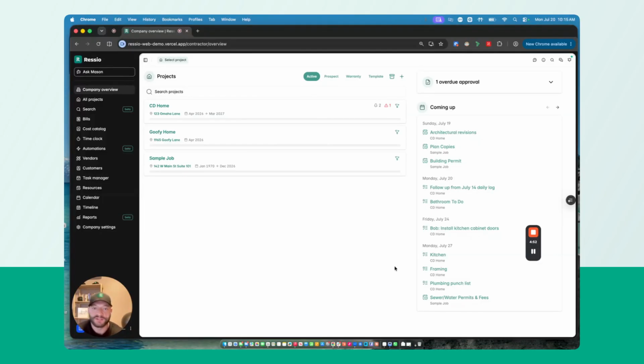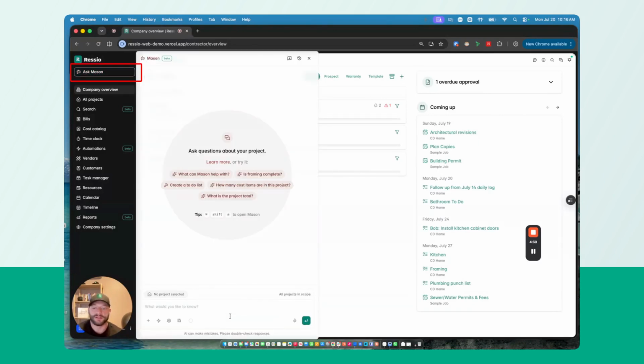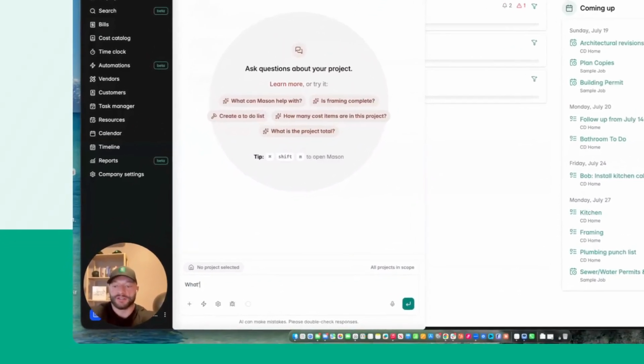How many times, as someone in the office, or an owner of a business, or a bookkeeper, someone in finances, have you looked for, hey, what do we need to bill? What's ready? Well, to get you a really fast answer, instead of going through each project, looking through things, going on all the bills, running reports, use Mason. You can simply ask that question.